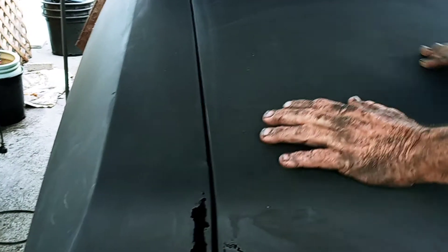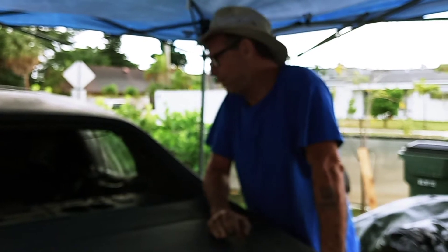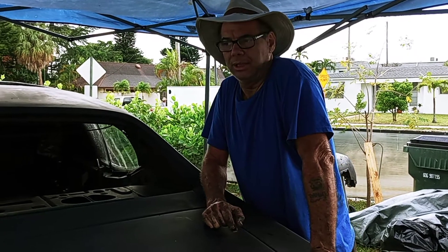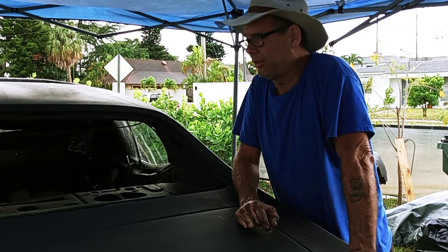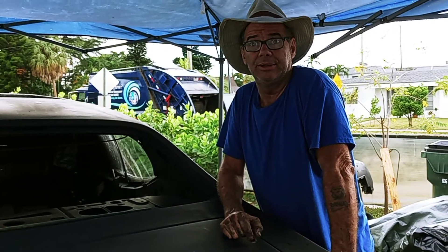No disasters, no 'oh my gods.' This will all obviously get cleaned up. If you do recall, we both wanted that trunk in — the owner and I wanted the trunk in. And you never know how it's going to go because parts aren't made exactly every single time. Sometimes you get lucky. Sometimes the car has got other issues that you didn't know about, or it was worked before and now it's not the same.